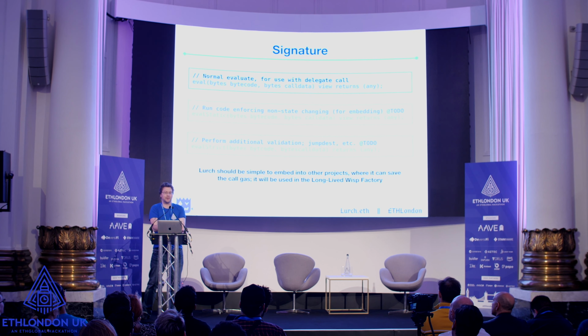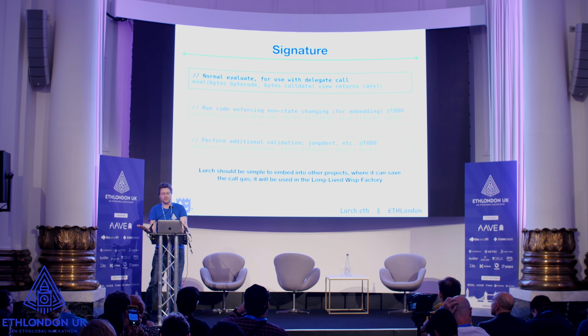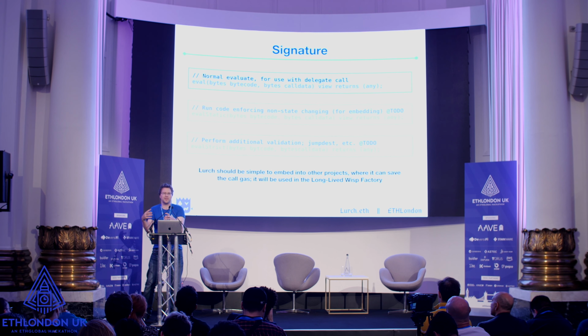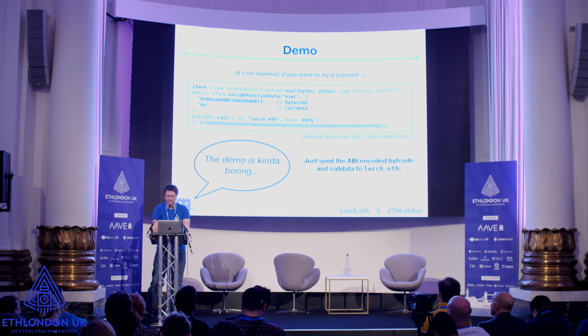But basically you have a Solidity smart contract. This is the Solidity signature. It's not written in Solidity. It just knows how to pull the Solidity signature apart. So you give it the bytecode, you give it the call data, and whatever your call in that contract for that data returns is what it will return.